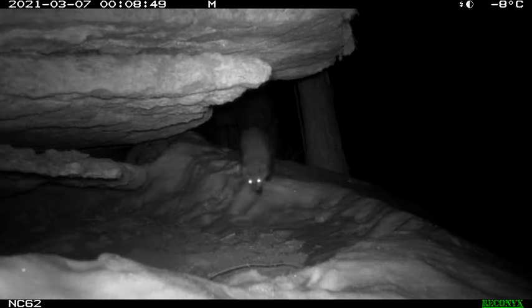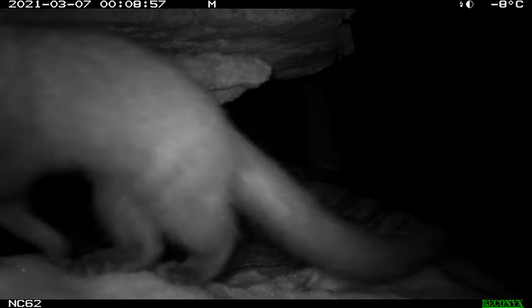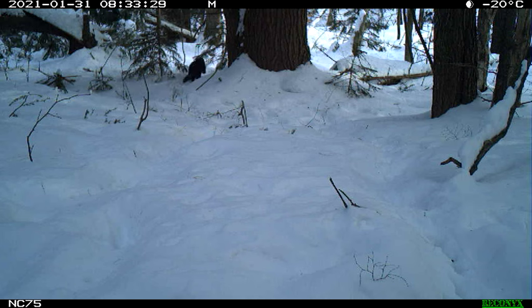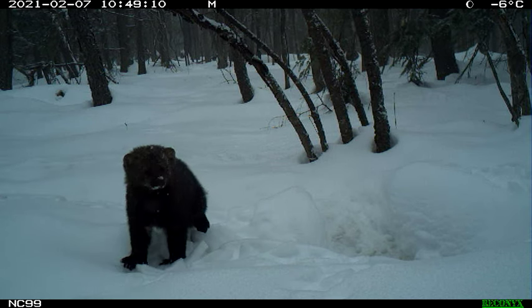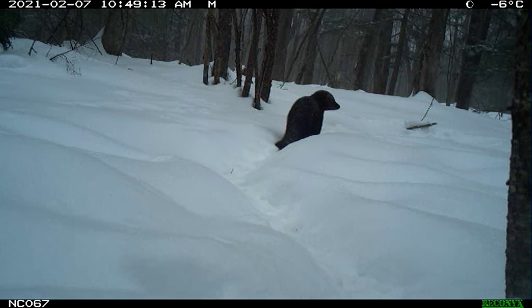The fisher is a big weasel — it's in the weasel family — and they are really the only species, along with maybe mountain lions, that regularly prey on porcupines. No one has ever filmed it in the wild. Very few people have ever seen it or seen parts of it. We've seen carcasses, porcupine in their diet, and fishers with porcupine quills stuck in their skin. From this video, I can tell you these fishers are way more common on porcupine trails than anything else — we got dozens and dozens of fishers compared to a few coyotes or foxes.